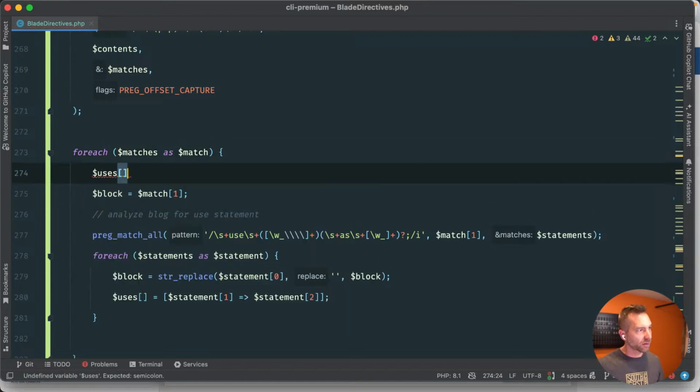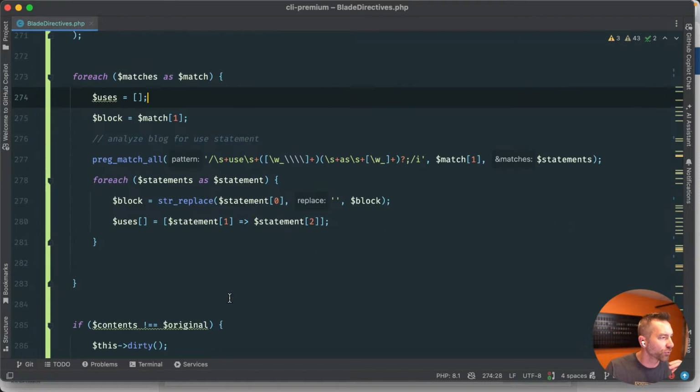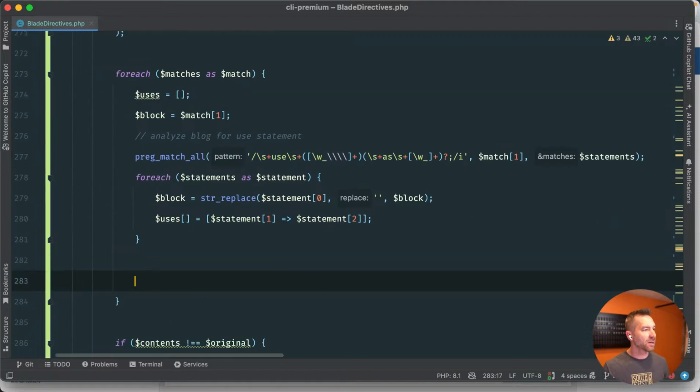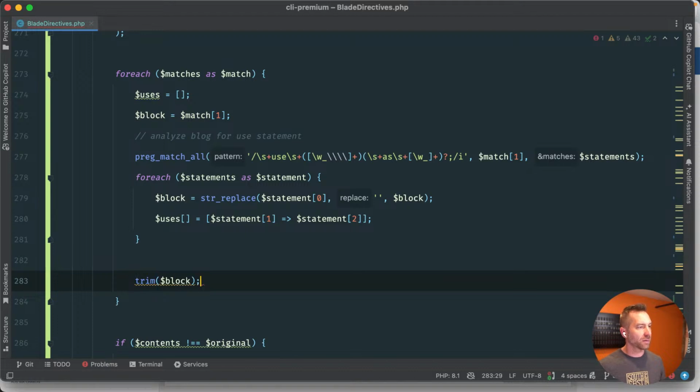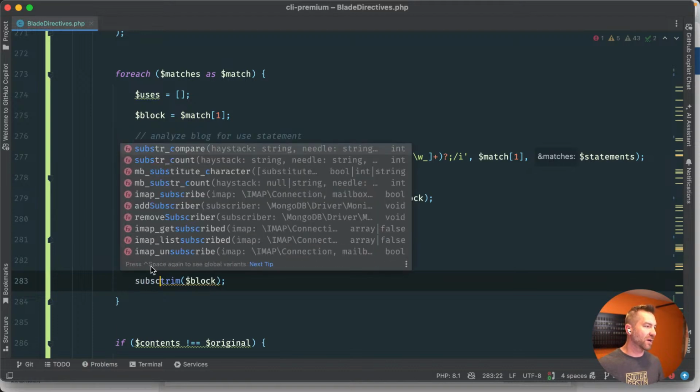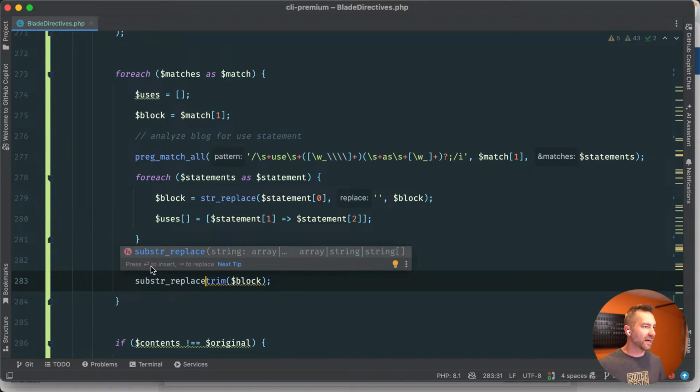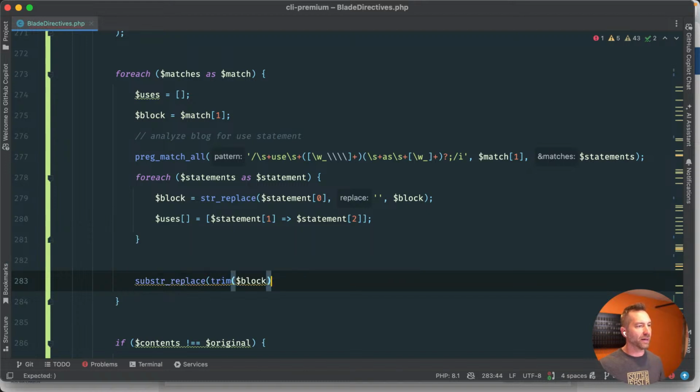So what I'm after here is, let's run through this real quick and then I'll kind of end. Then we would want to trim block. So this is where you would do substring replace, and you would basically replace block with the new trimmed block at these offsets.